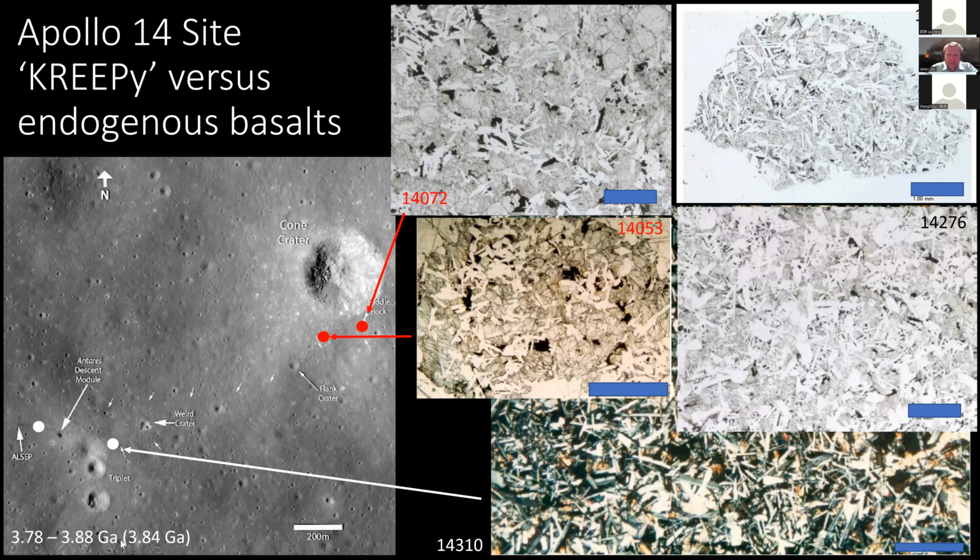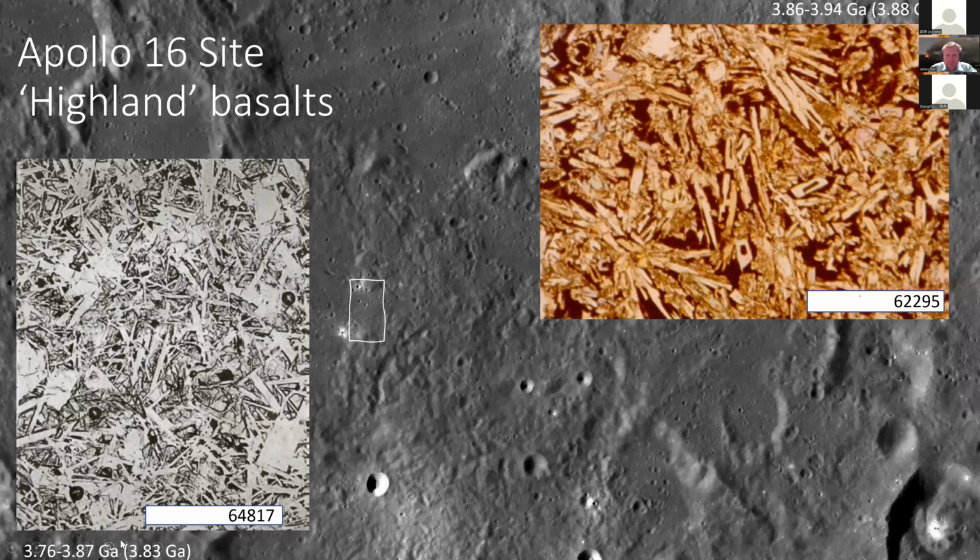At the Apollo 16 site, I analyzed impact rocks that are completely recrystallized as well. They've been known as Highland basalts. They're high alumina. They're in fact completely molten impactites. This is the textures that you would see. The scale bar here is 1 millimeter. This is showing you the Apollo 16 site. And they range in age. So some of them range between about 3.76 to 3.87 billion years, and others range to slightly older ages.